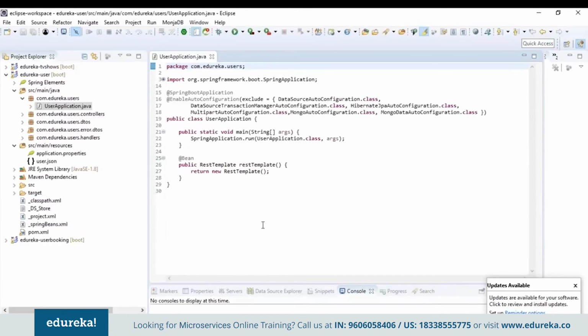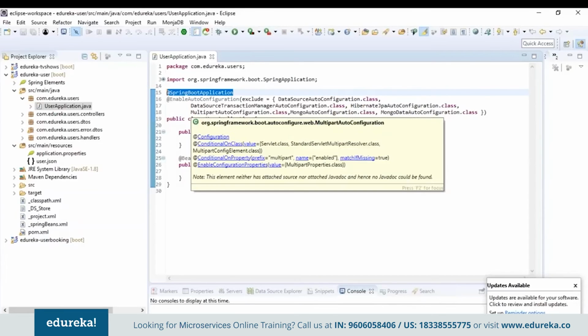Okay, so the user service has an auto-created Java file which imports various classes and annotations. We import SpringBootApplication so that it can trigger the configurations for enable auto configuration and others. Okay, now Harsha has a question on what it exactly means to exclude data source auto configuration. Well, this means that we want to disable data source auto configuration, Mongo auto configuration, and others for our application.